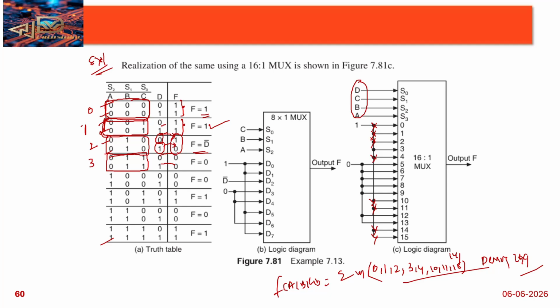So D is 1, F is 0. Then if both are zeros, we can consider the output as 0, no problem. If a single one is present, then we can check that. And when both are ones, you can take the output as 1, and when both are 0, you can take 0. Then check this condition 1 0 0 0, that is the fourth condition. See, both are zeros, again output is 0. Then 0 1 0 1, both are ones, output is 1. Again both are zeros, output is 0, both are ones, output is 1.